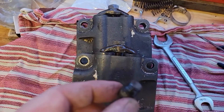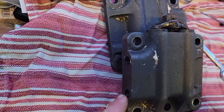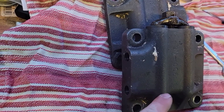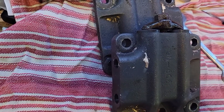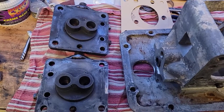Then we're going to go ahead and put these plugs back in the sides - there are two that go in each. It was really handy to take these plugs out to get the debris out. And then also this bottom plug - once I finally released these pins at the bottom, I was able to shove something in so they couldn't fall back down in that hole, and that helped work both those pieces out. So go ahead and get these plugs put in.